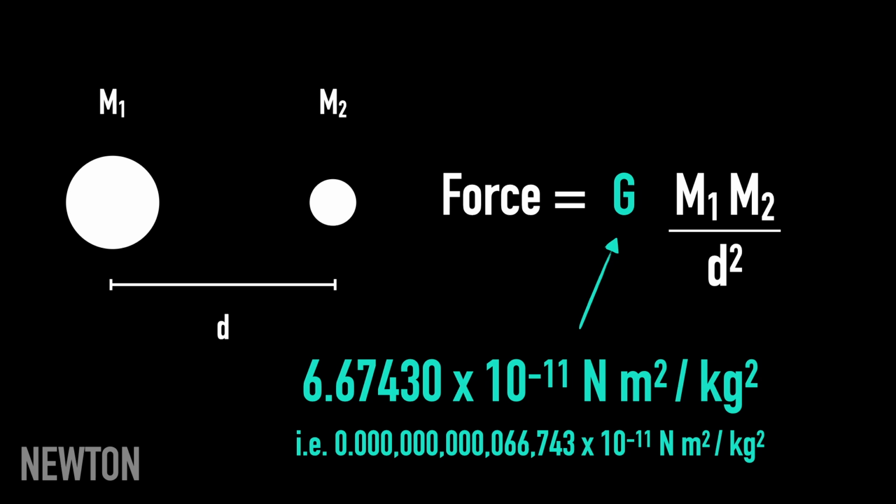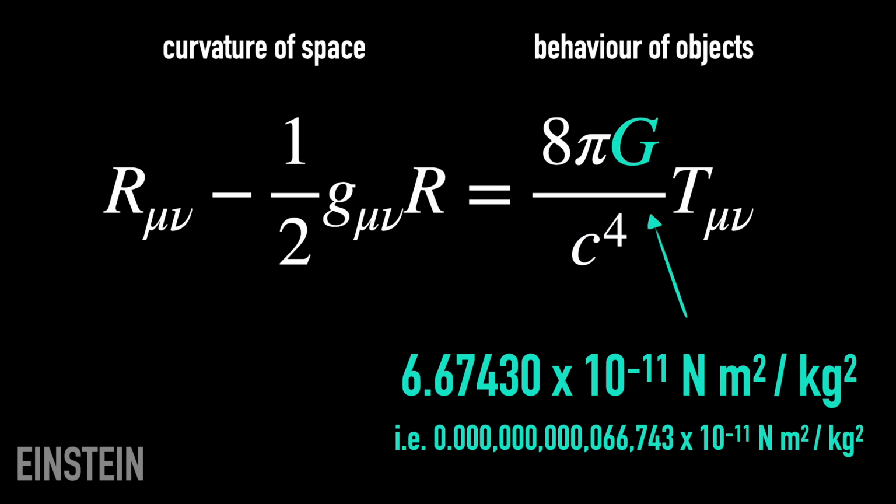You might recognize this equation as Newton's equation of gravity that we all learned at school. That tells us the strength of gravity at lower speeds like on Earth and in the solar system. But it also appears in Einstein's equations for gravity from general relativity, which describe how space itself is curved by heavy objects to give the effects of gravity. And this is much more accurate for things around heavier objects and things going at much faster speeds.